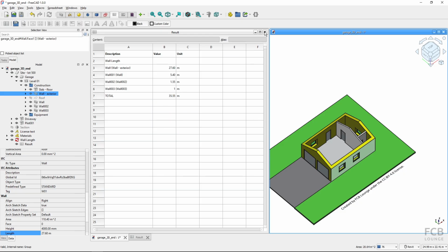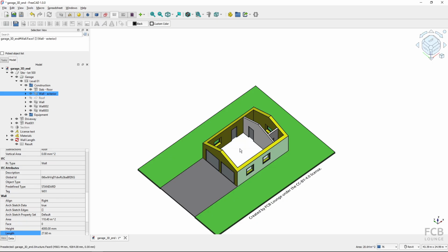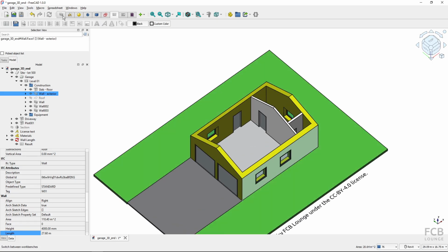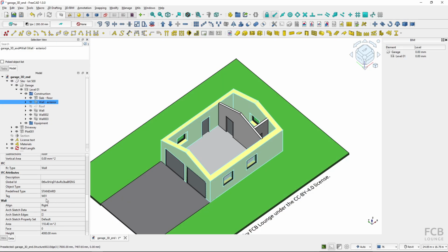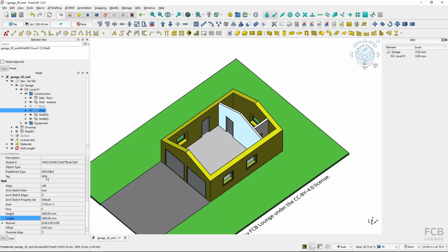Okay, so now we know the basics of schedule creation, and now let's get to creating the quantity takeoff of wall material. I tagged the walls W01 and W02 based on the type of the wall, and this type relates to the material of the wall. So for the filtering, I will use this property with the name of tag.